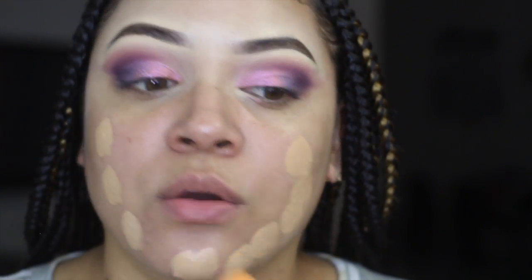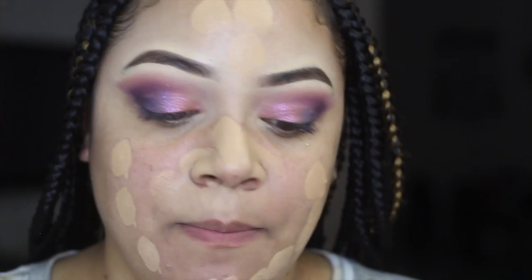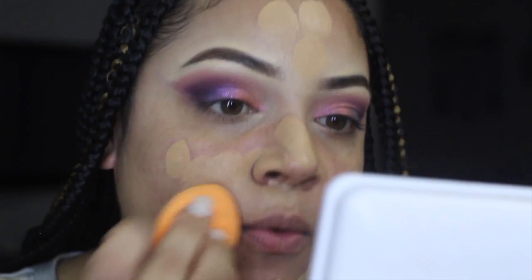So I'm going to use it for the first time today, and I don't know what color this is because the little sticker came off. And I'm sorry if I'm still too close, but it seems like my camera's tripping, and every time I back up, it gets more and more blurry. So this foundation, off the rip, is very creamy. I do not know if it'll go good with oily skin. If you used this foundation before, let me know what kind of skin type you have and if it works for your skin.